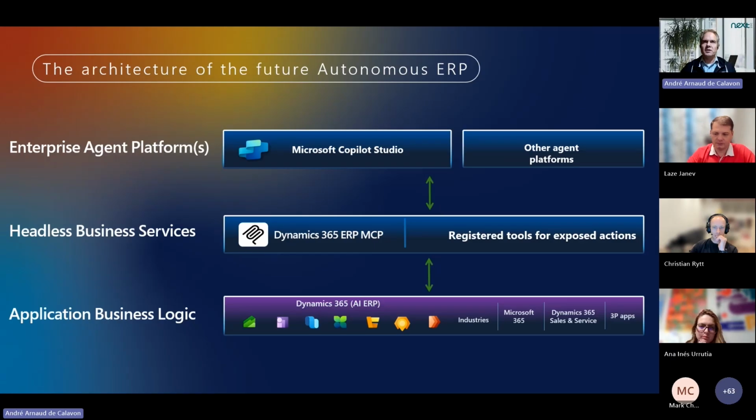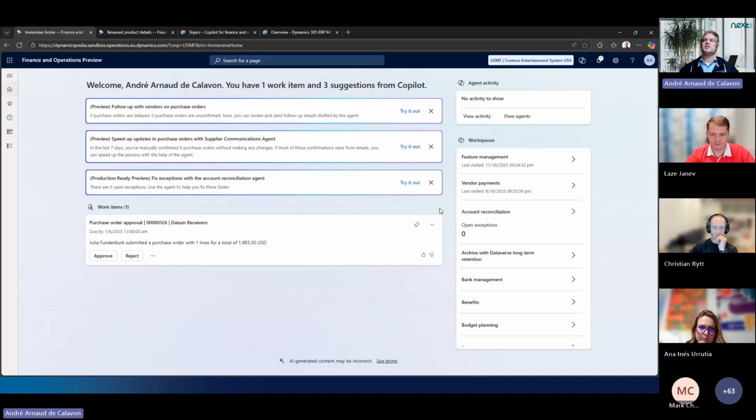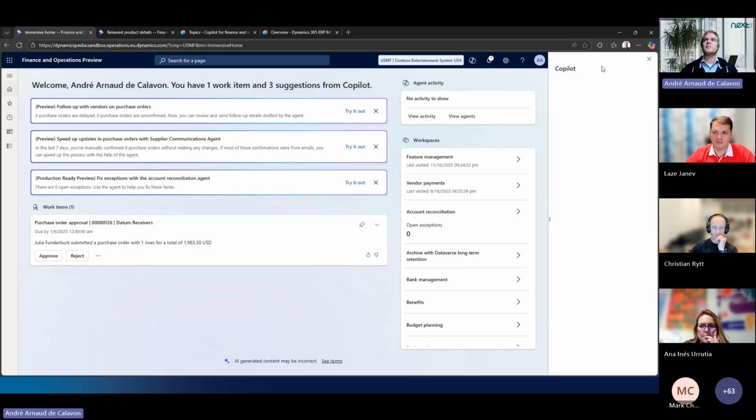But we will go into a demo of the latest additions by Microsoft in the Copilot chat experience, and I will do a small demo of what you can achieve with the MCP server. If you look at the immersive homepage today, the sidecar Copilot can be opened.